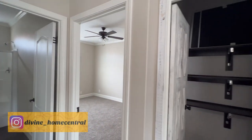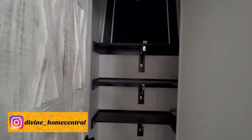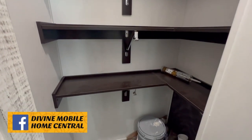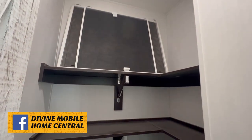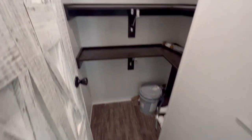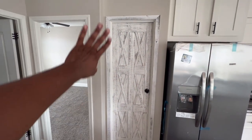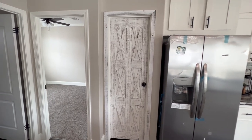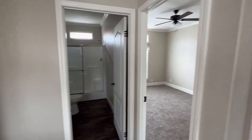Oh, before I forget, let's take a look at this pantry space. All right, so this would be your pantry. You would have wood shelving right here in your pantry. So they will have the wood shelving. And of course, you got plenty of space right there too. So of course, if you don't want to look at it, all you have to do is shut the door. That simple. I really love that rustic aged look of this door. That's a very, very custom feature. Okay, so let's check out some more house right here.